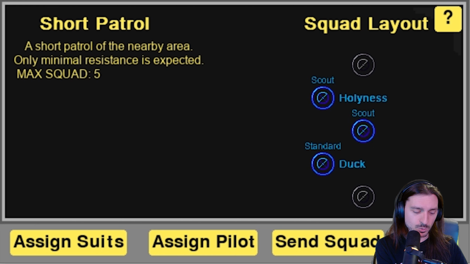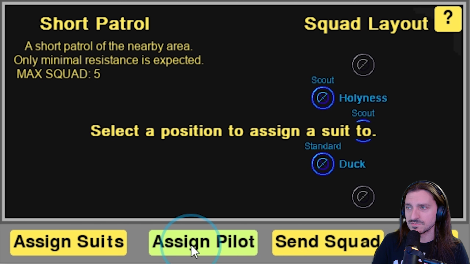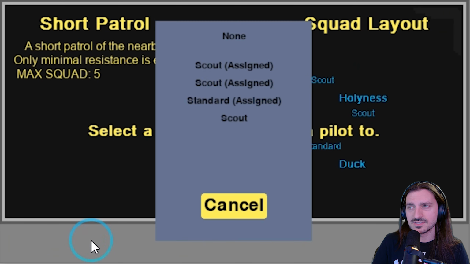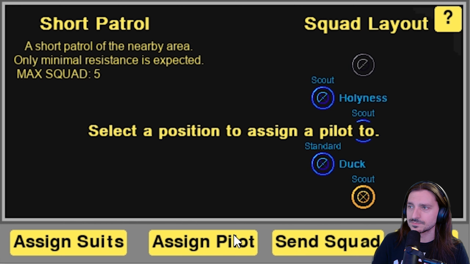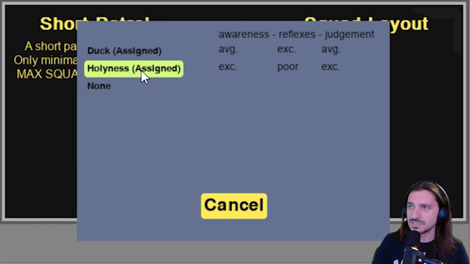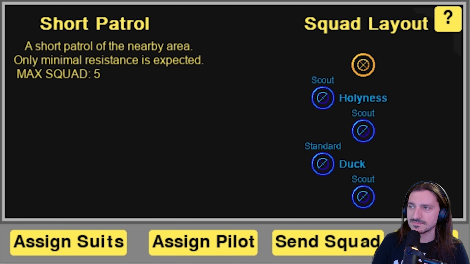So I would look very much forward to seeing the next iteration of this game. But if I have not soft locked myself, let me know. And also, I would ask that something is put here to ensure that the player knows that they have not soft locked themselves. Because we got our scout. But these guys are already assigned. It's still not ready for deployment. Dang it.